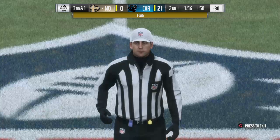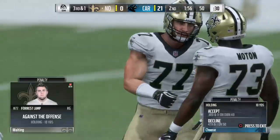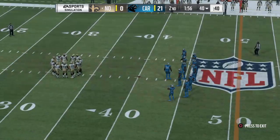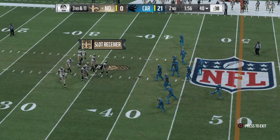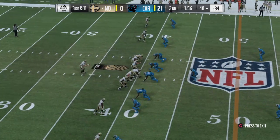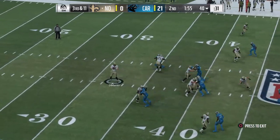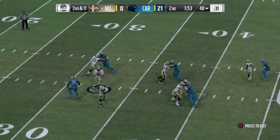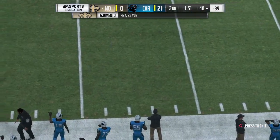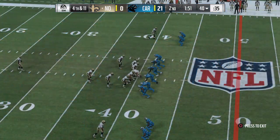And that one drops incomplete as he got popped as he was throwing it. So that one a hold right guard. And you understand why offensive and defensive linemen probably go to martial arts schools and work on their hands so often, because that can be the make or break difference on a play. This time he had to grab a jersey in order to make the play happen. Got caught for the penalty. And incomplete. He had nowhere to throw, so he just tossed it away.